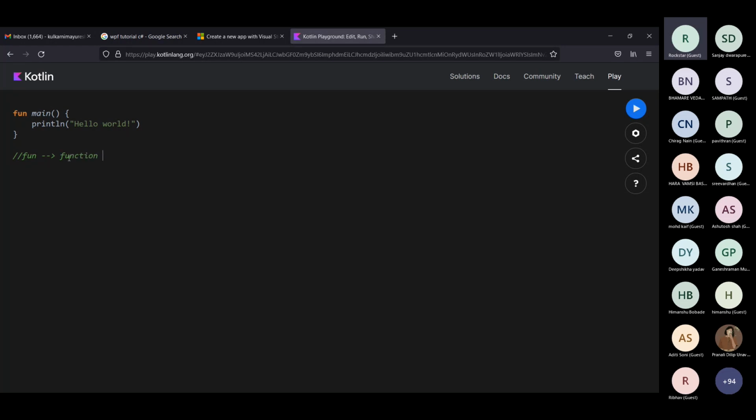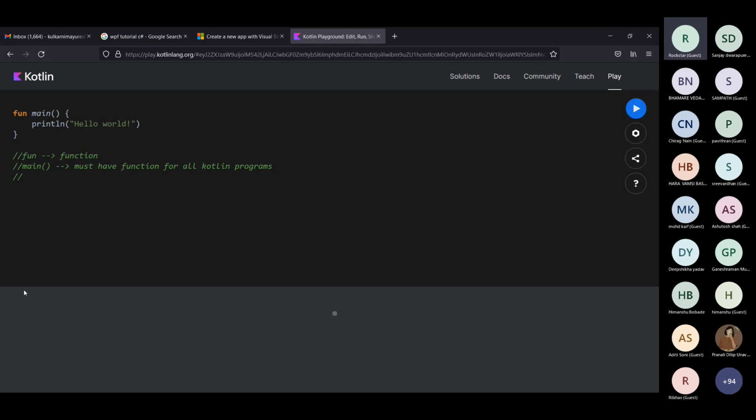Fun stands for function. Every program has to have a main function, just like Java. Without main, you cannot have any Kotlin program. It is a must-have function for all Kotlin programs. And the print statement, as you can see, is println, and in round brackets and double quotes, the text. So hit the run button, and here you will see the output.